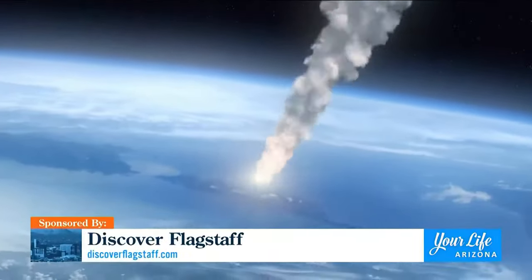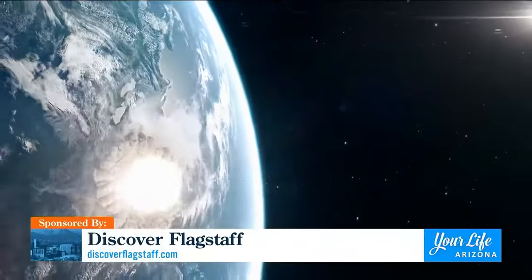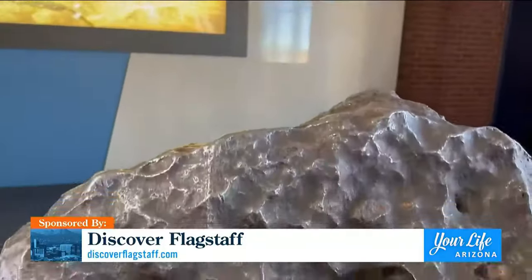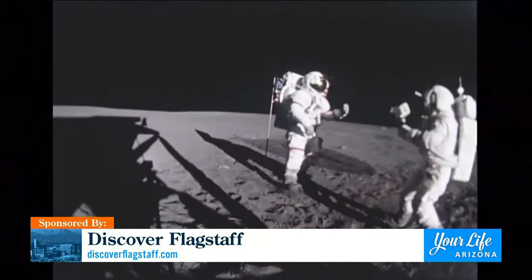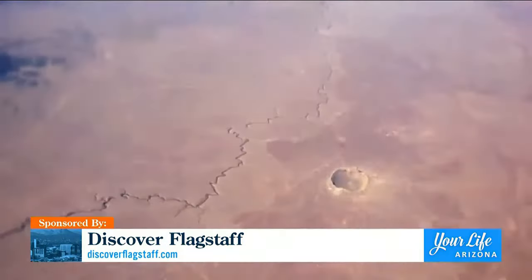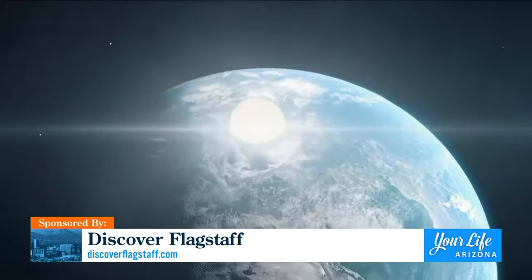Space and Earth came together and made this really major explosion. This is the largest original piece of the meteorite that made Meteor Crater. Every astronaut learned how to navigate a crater right here at Meteor Crater Training. It's a tremendous impact — it just flipped the Earth inside out.